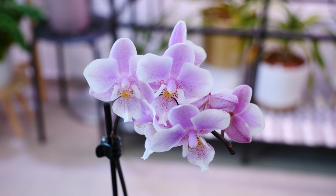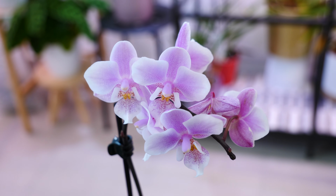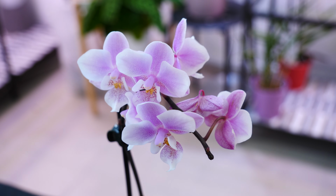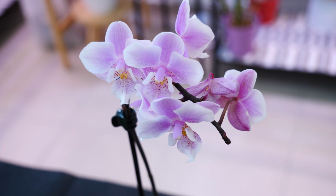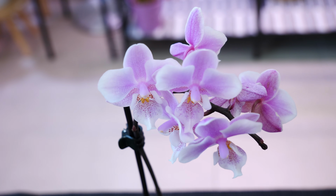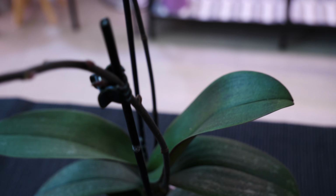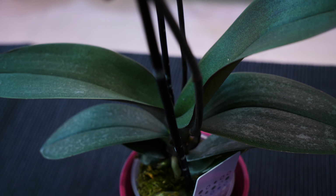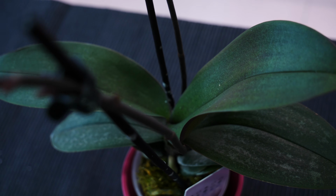This one, when the sun shines and it's warm and it's bright, it kind of has a sweet flowery fragrance. At least the older hybrids that I used to have. And this is another trait from the Schilleriana, which is much more fragrant. The fragrance is identical to this one, a little bit more powerful, obviously on the parent, but this one as well. I do remember my old one used to smell really lovely when it was warm, when it was bright. I didn't necessarily have to put it in the sun, but if filtered sun would hit the flowers or the orchid would have been placed in bright shade, it would have started to release fragrance.